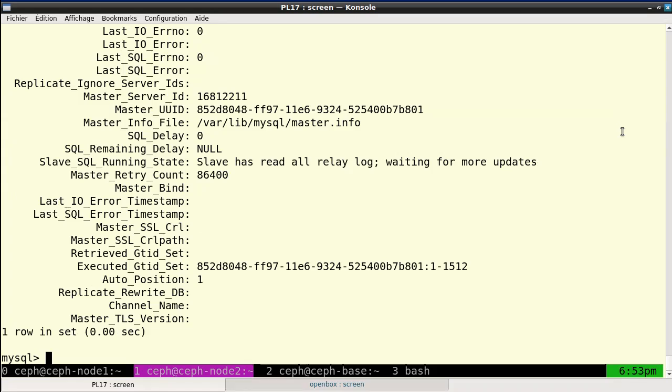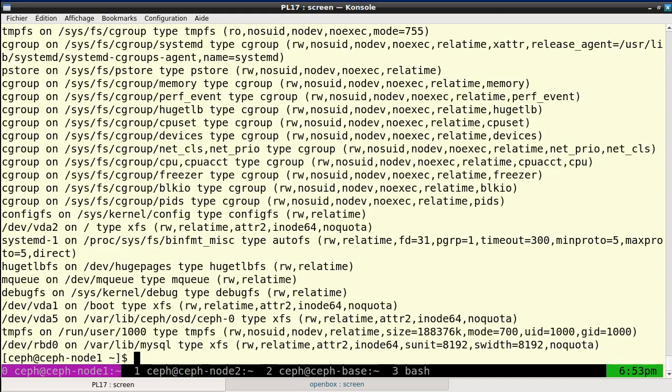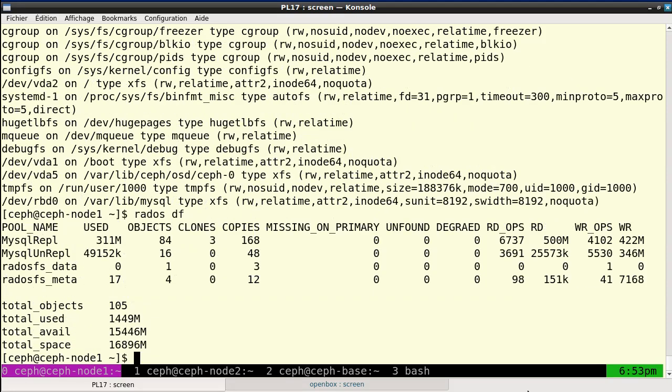So let's see what we have in terms of storage now. rados df. So, see, there's a sysbench database installed, so the master image is the only image in the MySQL replicated pool, and it's using 311 megabytes. In the MySQL unreplicated pool, the only RBD image is using about 50 megs.